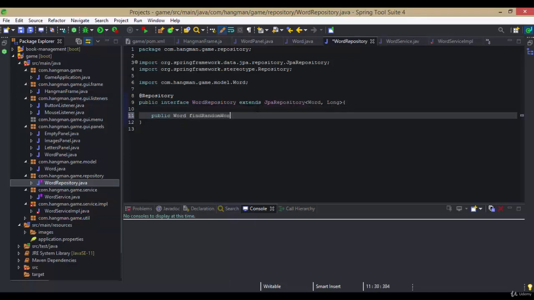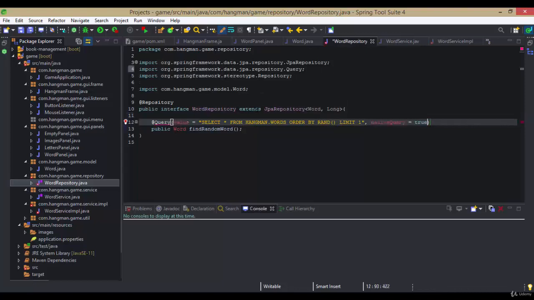So this will return a word, and let's call it findRandomWord, and we'll use the Query annotation and do a select from, let's call our database hangman, since the game is hangman, and invoke the hangman words, order by rand, limit 1, and nativeQuery should be set to true.